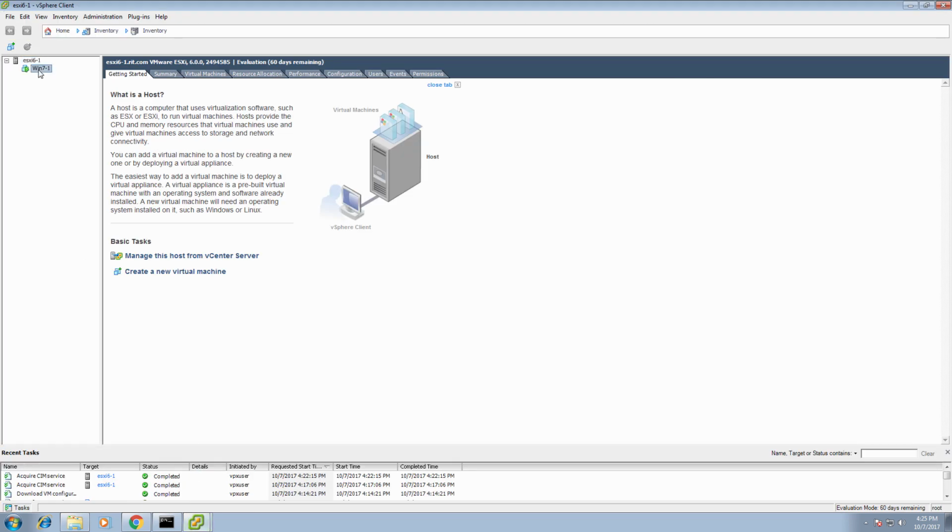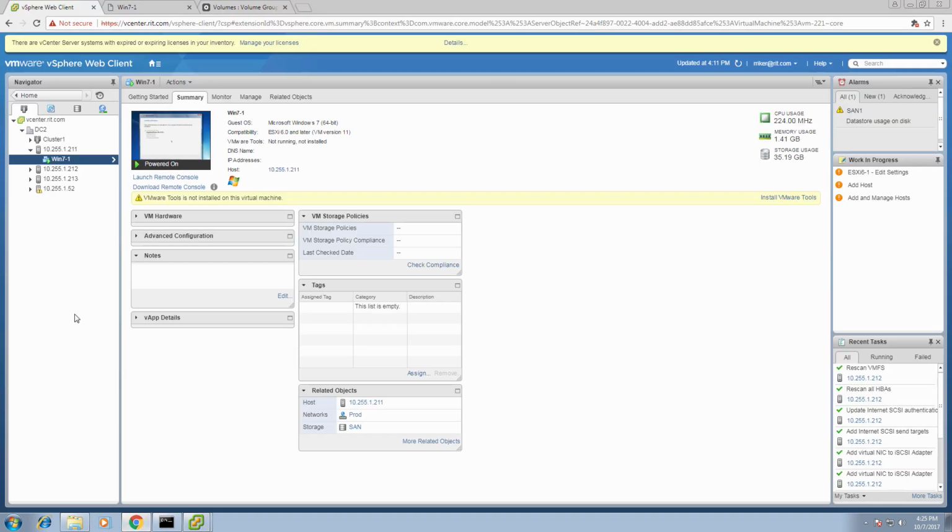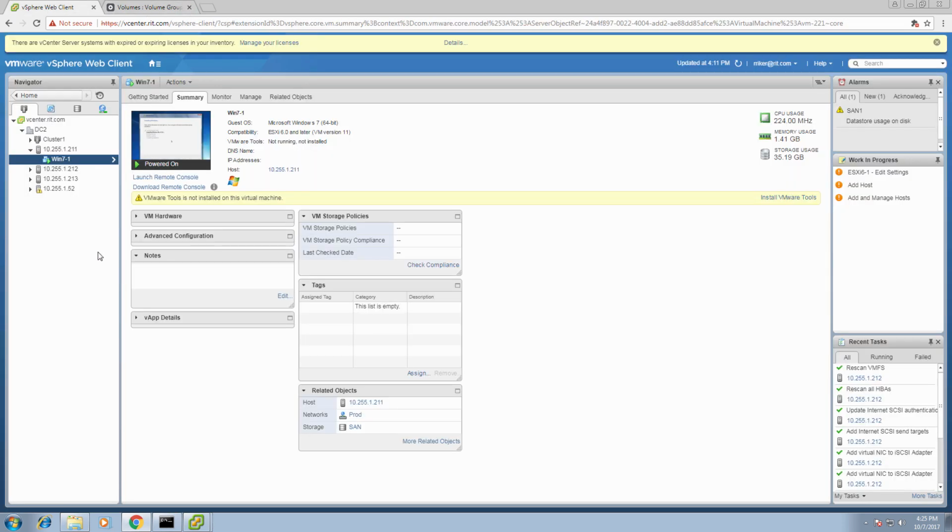I can right click on here, although it's really slow. Summary. I don't want to push it too far or too hard because I'm afraid it's going to crash, and that's the last thing I want. So did it finally pull up? No, I'm just going to let it sit and figure itself out.